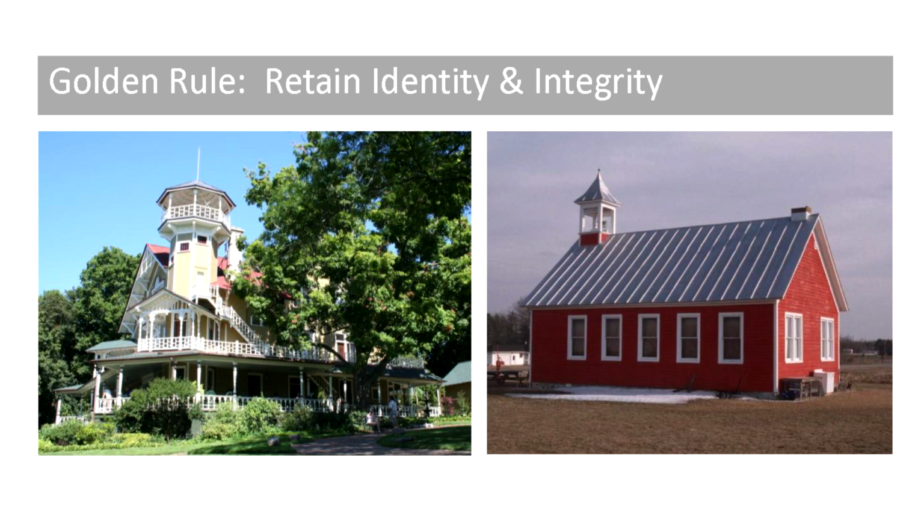Does anybody know the house on the left? Black Point, yes, in Lake Geneva, thank you. Black Point looks exactly the same as it did when it was constructed by the Chicago beer baron. And his family could come back today and say, that's our summer cabin, because it hasn't changed a bit. So the identity is the same, and the integrity, meaning the porch rails, the windows, the siding, the floors, the plaster, it's all original, okay? So that one is perfect for identity and integrity.